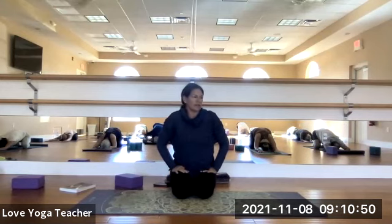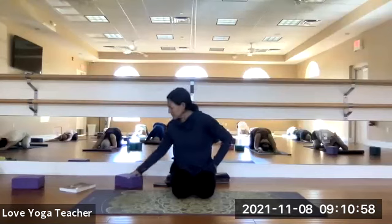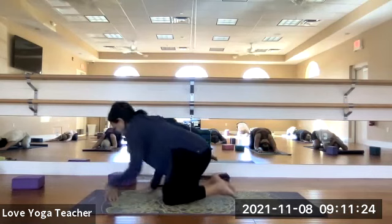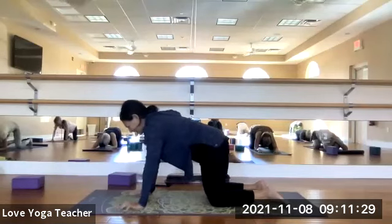And breathe here. So five breaths. Feeling the breath move into the belly. Feeling the breath maybe move toward the back. And start to check in with your body, seeing where the areas of tension might be. One more full breath, inhale and exhale it out, and then begin to move up to tabletop, hands and knees.